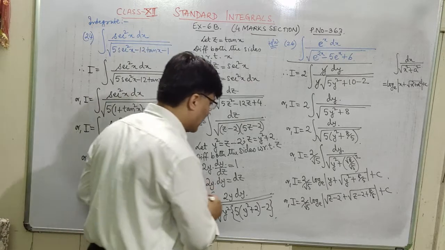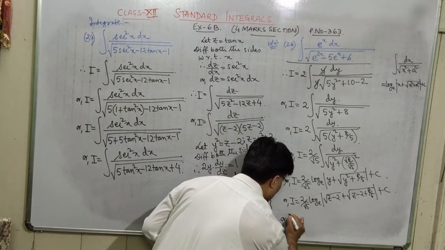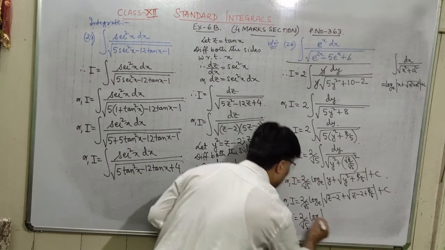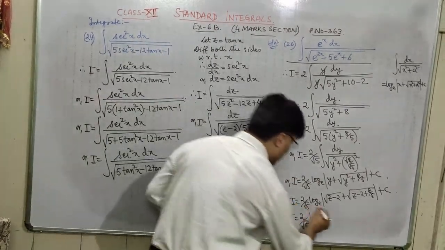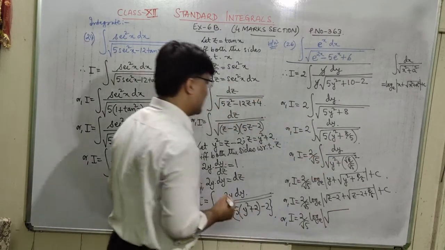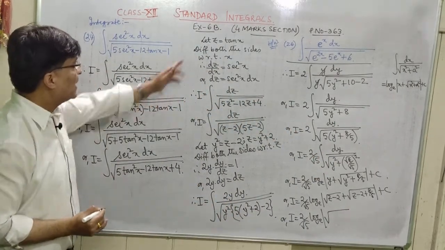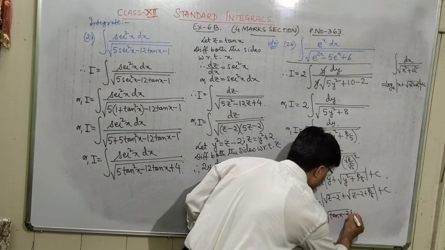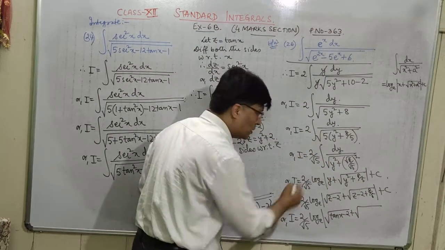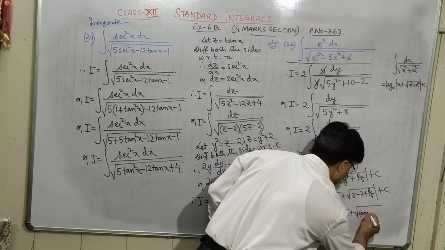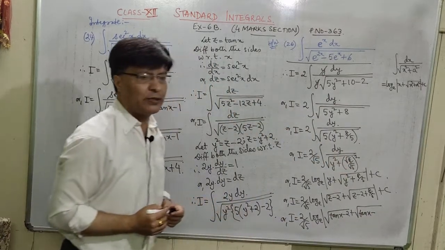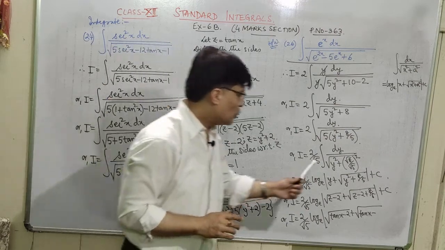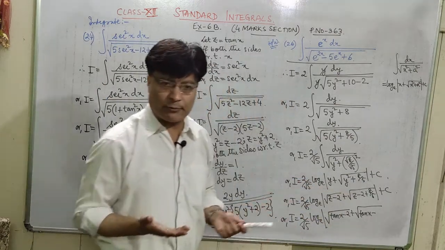Okay. So let us put the value for z in this case. I is equal to 2 by root 5 log, the base is e within mod, root over what is z? Here the value for z is what? Now tan x. So you can write here root over tan x minus 2 plus root over, this z is tan x minus 2, because minus 2 is more than plus 8 by 5. Is that clear? So one is minus sign and the other one is plus, you have to subtract it.